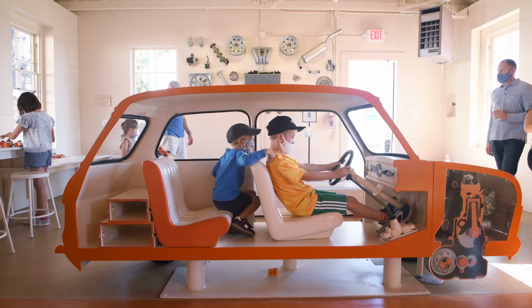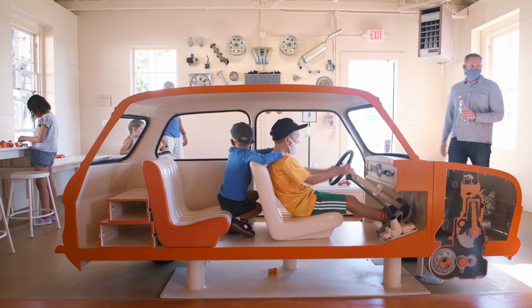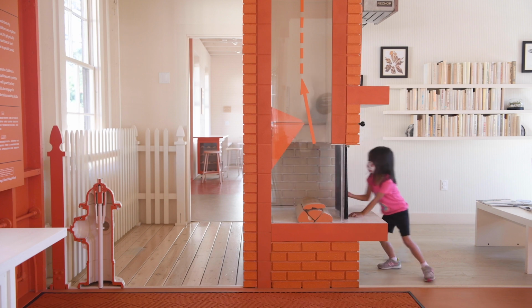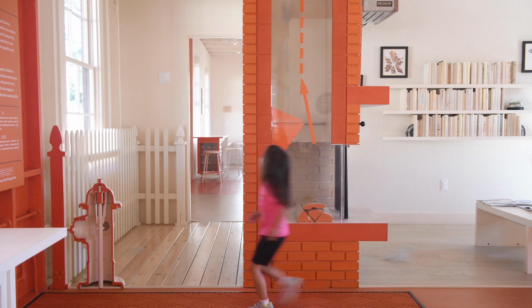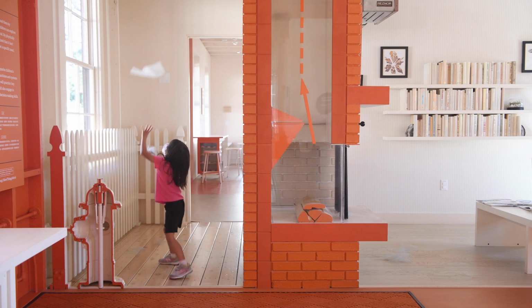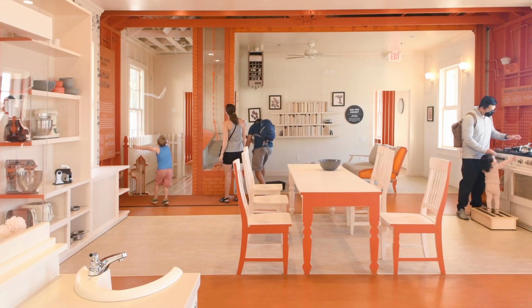In studying children's art development and what happens when they draw, at about 5 or 6 years old, they start to draw in section. They'll draw a house and it'll draw the outside of the house, but you can see the rooms and the people and the kitchen and their family and all on the inside. And this is literally taking that house and actually bringing it into the third dimension. Everything is sliced in half, and you can see how it works.